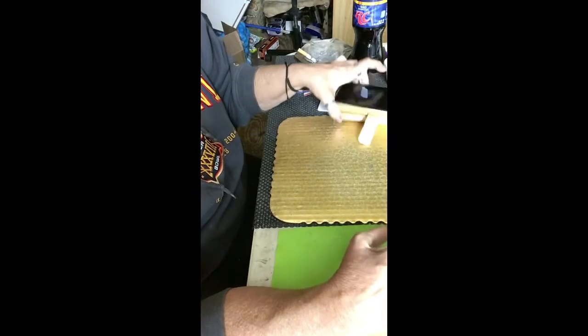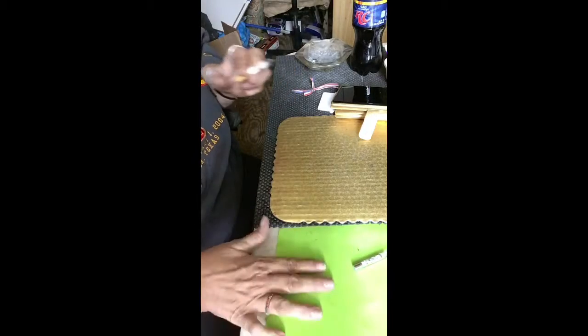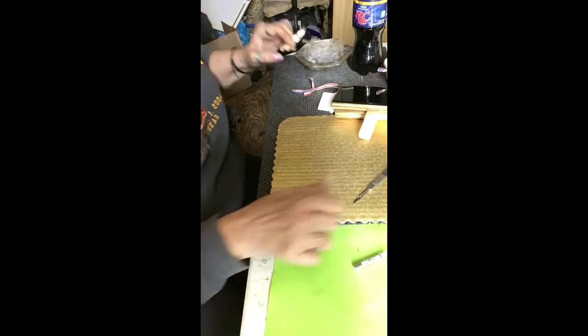I have been challenged to try to make an aquarium nail. So, I have just about everything I need laying here, except for my knife. And I don't know where it got put up, but it was right here last night. So, there you are. My blade.